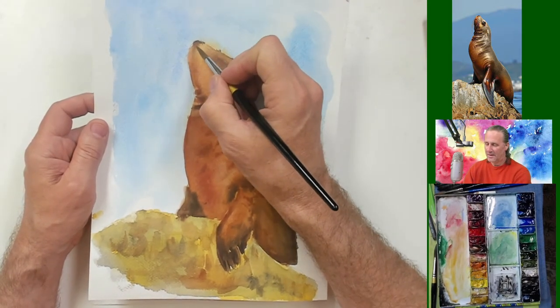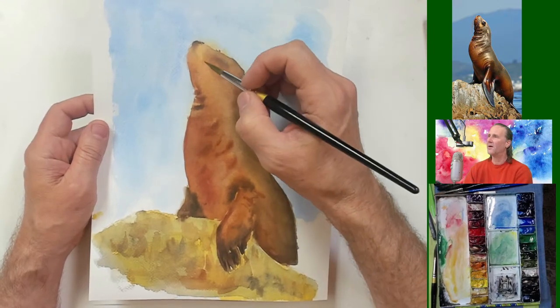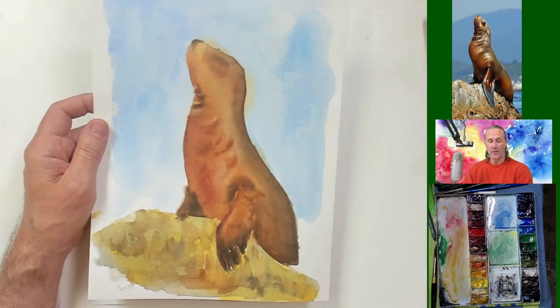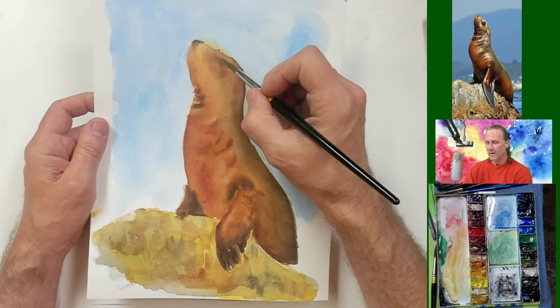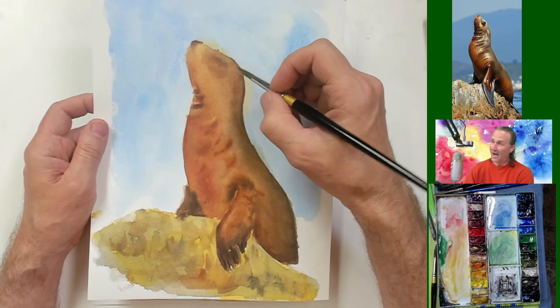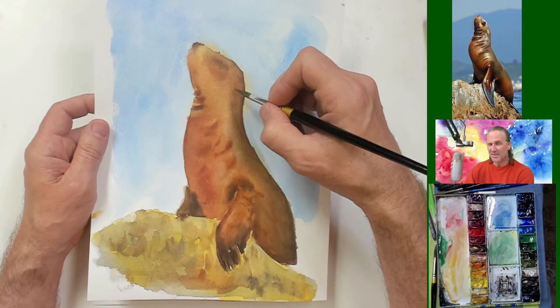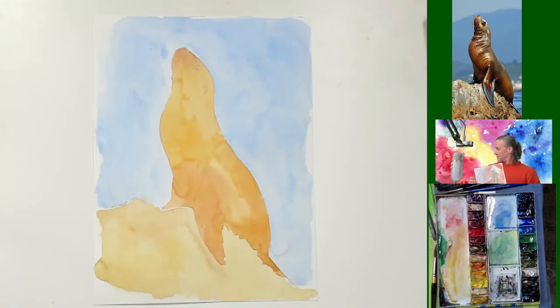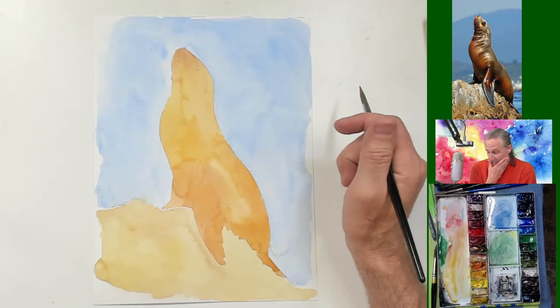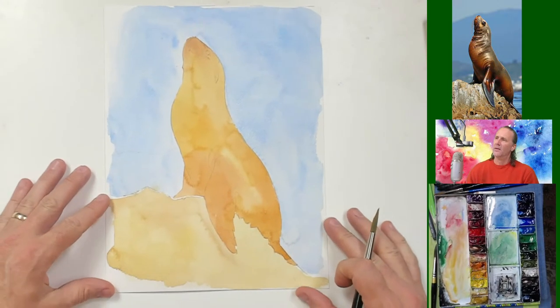If I just gave some better definition to his nose, put in some whiskers, I would use my white to do that. Gave him a definite eye and a little bit on his ear there. I think he'd look fantastic. I think he'd look pretty good. I'm going to put that over there just in case we need to bring that back again tonight.